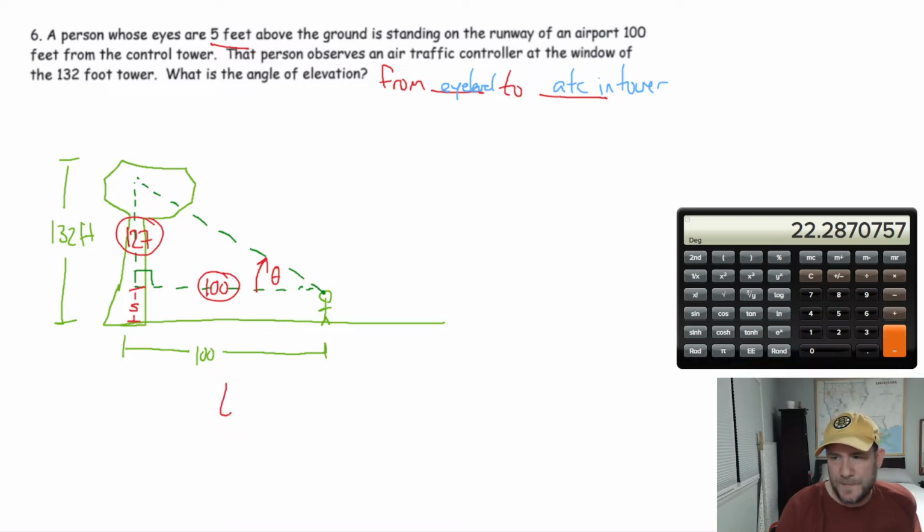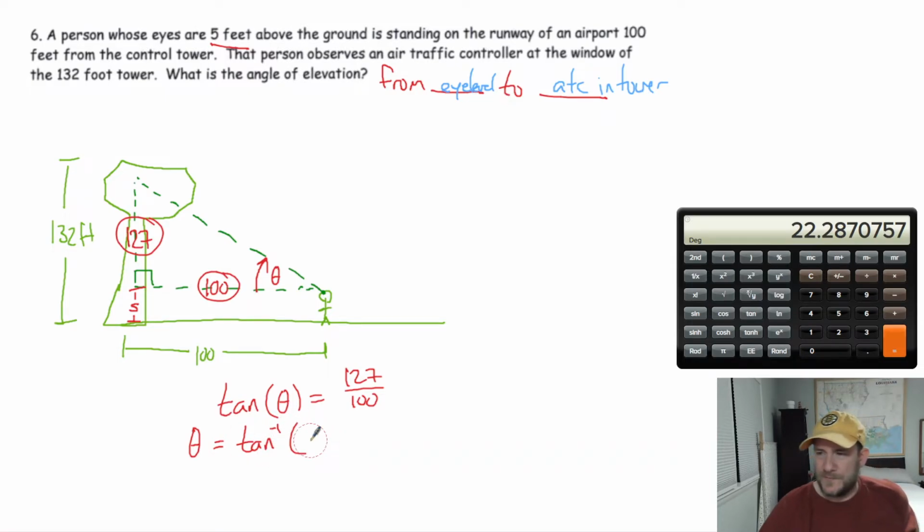So that's going to give us tangent. Tangent of theta is going to be the 127 over 100, which means theta is going to be the inverse tangent. I want to just get that out of the way. What's 127 over 100, you might ask? 1.27, of course. We should know those rules, by the way. Dividing by 100 just brings the decimal point over, makes it 1.27, right? Figured I'd show you on the calculator anyway.